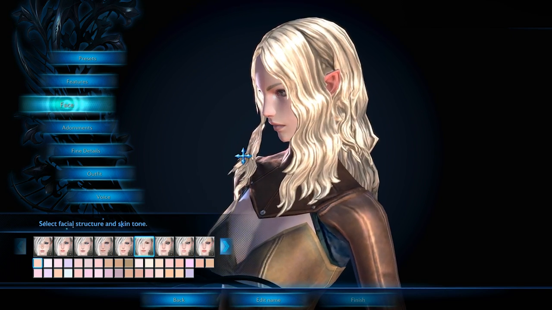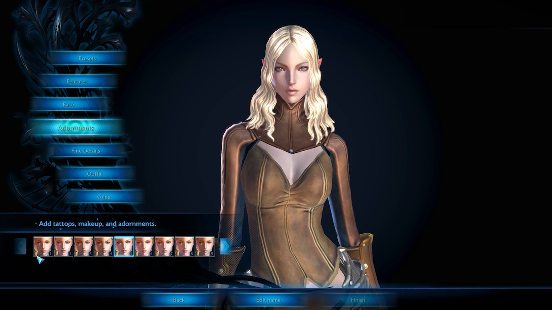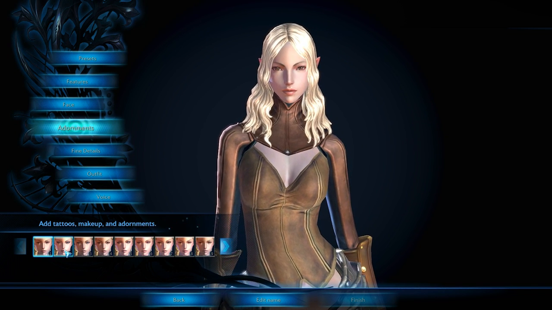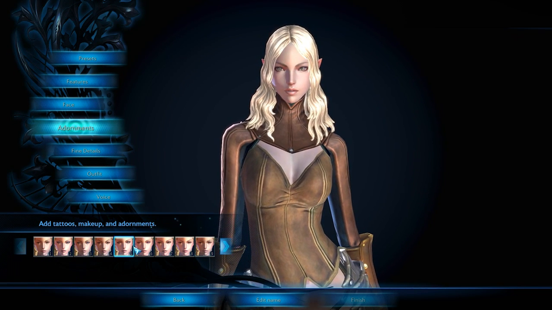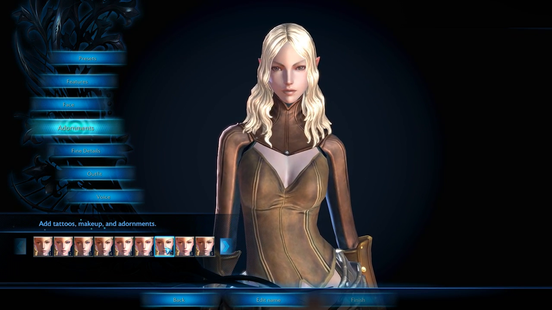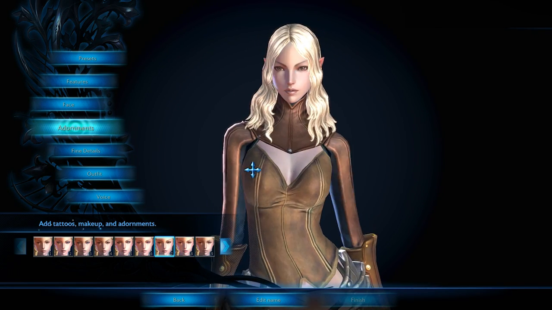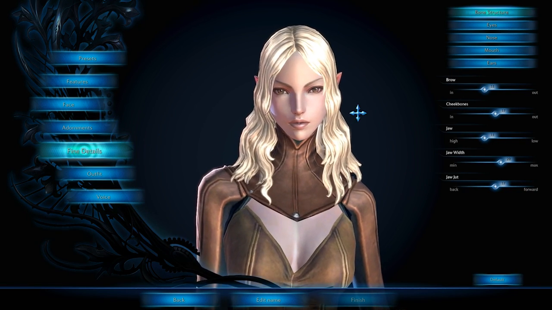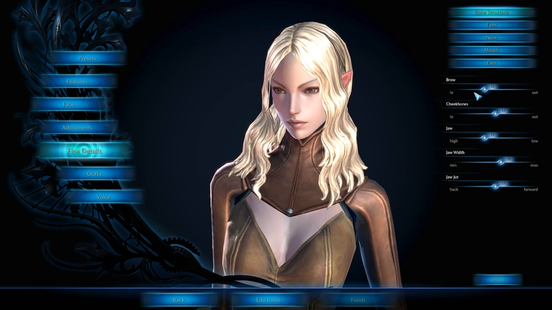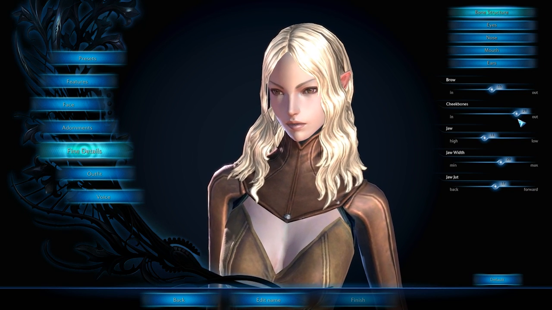So we're going to make her sort of a nice brown suntan sort of colour. Here the features here, the adornments, are supposed to be tattoos and such. It's a little bit broken at the moment. There's not many options, but it just changes the eyes for some reason, and facial features. And then we have the fine details. This again isn't complete, but you can move these sliders, which should obviously change things.